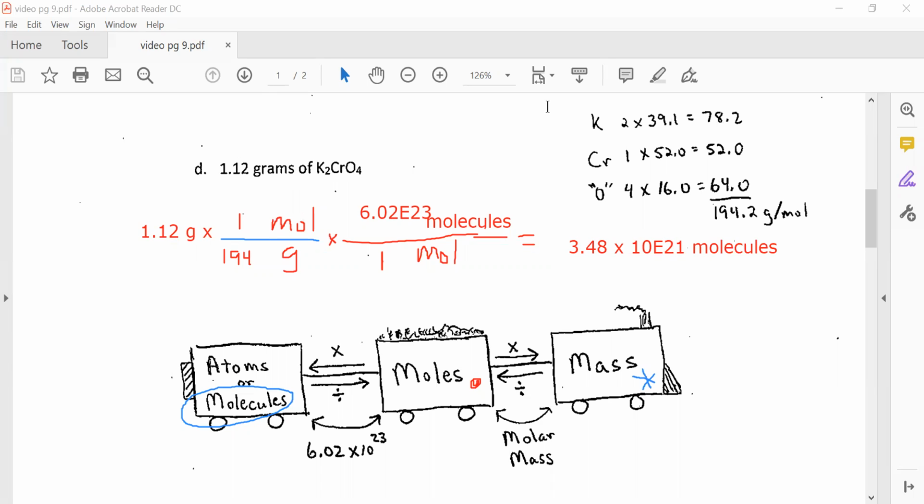Just to review, find your starting point, which was mass, the 1.12 grams. Find your ending point, the molecules, which was written above. And if it's a 2-step problem, if you're at mass and have to go to molecules, first you have to go from grams to moles. What did I do? I took my actual mass and divided by the molar mass. And then I go from moles to molecules, in this case multiplying by 6.02 times 10 to the 23rd. And then just make sure your answer makes sense.